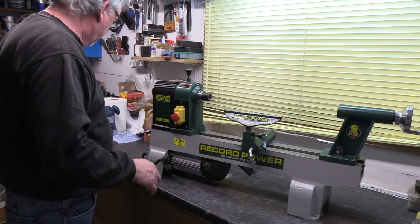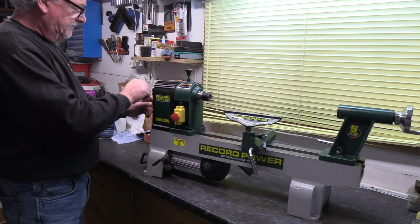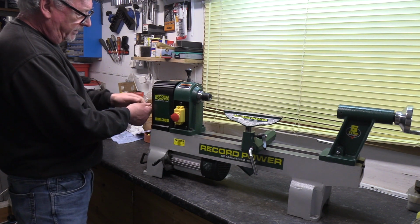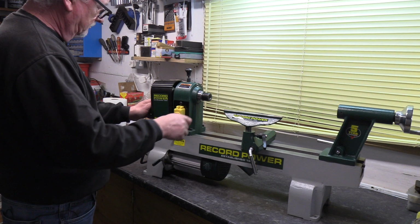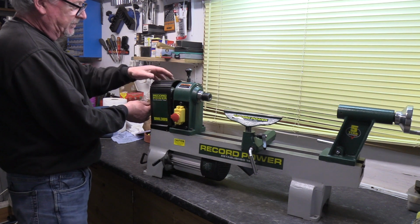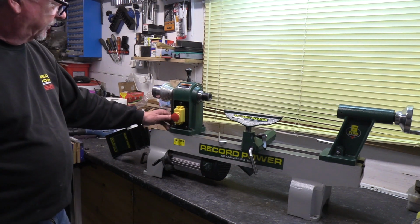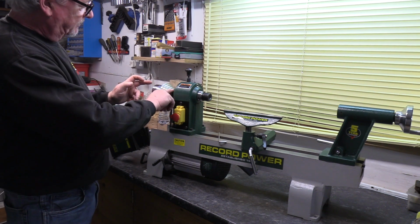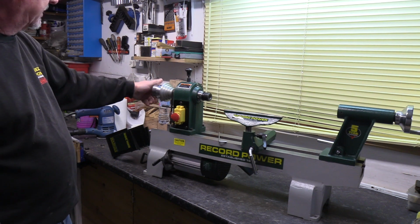So like I say, you've got a range of speeds on there, and you access those by undoing the screw in the cover at the back. Nice long screw. Supposedly comes off before you gain access in there. So twin pulleys, and you've got your steps on there, so you've got your 6 positions for your various speeds.